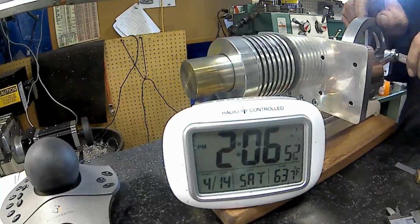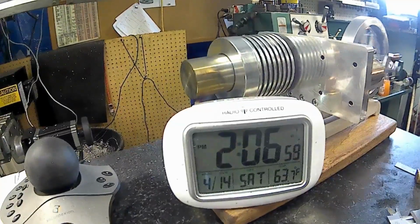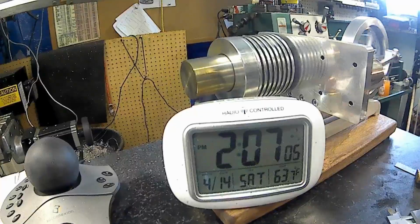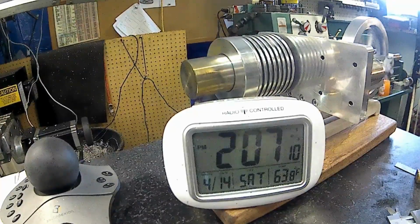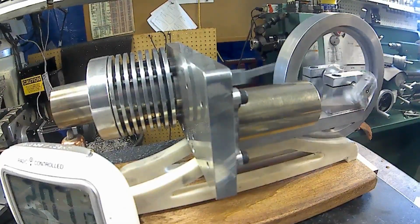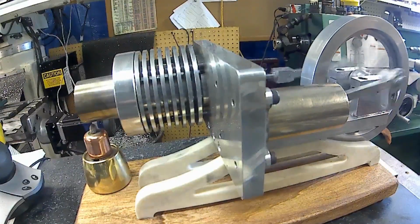I'm just going to tighten that up. Oh, she's cooking now. Still clicking though, so that wasn't it. I'm not sure where that clicking noise is coming from. But she's a runner. She's running. And like I say, if I had a bigger flame, it would run a lot faster.